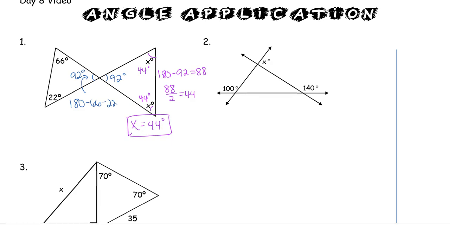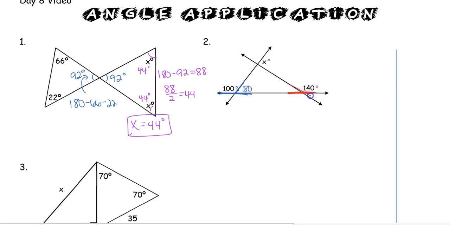Next one, and this one is definitely going to be a test question, number 1 is as well, but this also is on the SAT. When I look at this, I want to get to x. So I use my numbers and I want to use them to build to x. When I see 100, I see that these two angles right here are forming a linear pair. So this is 100, then this is going to be 80.